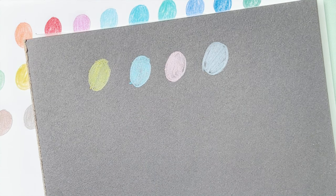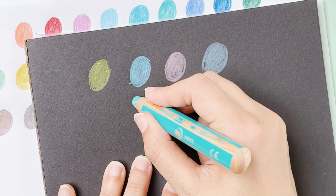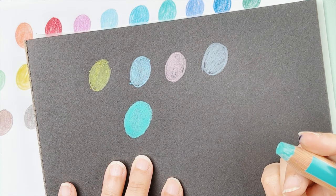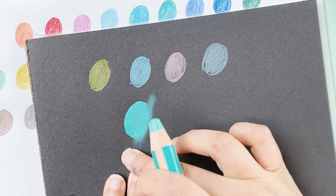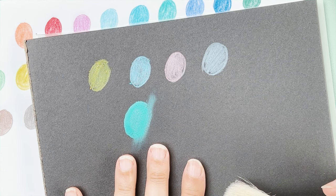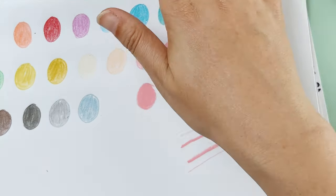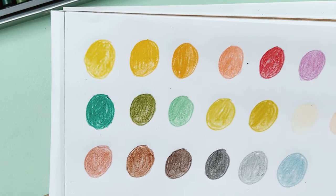I'm gonna take one of the Stabilo Woody, the chunky color pencils, just to show here a comparison. These are very opaque on black paper. And this can also be smudged and can be used with water as well. I may do in the future a video about watercolor or art supplies that can go well with dark paper. But for now, I'm just sticking to the Sakura Coupy here, and I'm gonna be showing you close up all the colors.